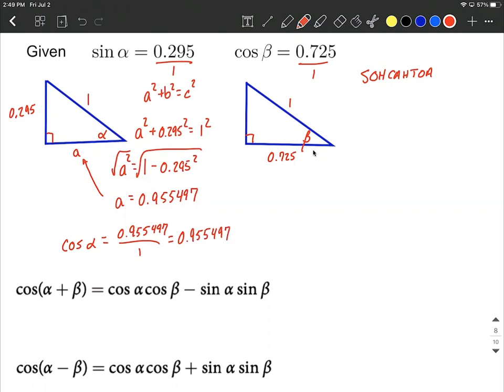We're going to do a similar process over here on this right triangle, completely separate, though, remember. I'm going to call this B on this triangle. And again, going back to the Pythagorean theorem, I can say A squared, 0.725 quantity squared plus B squared is going to equal our hypotenuse C squared. Similar solving down here, I'm going to move the 0.725 squared to the other side. So we have 1 minus 0.725 quantity squared. We're going to apply a square root to both sides. That'll give us B is going to be approximately 0.688749. And yes, the calculator is helping out on this. That value is going to go over here for our B.